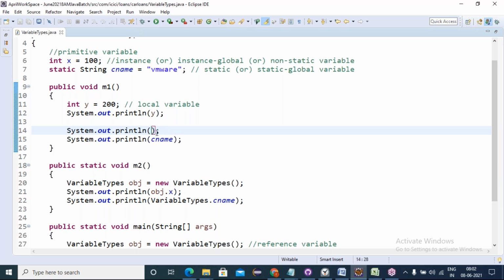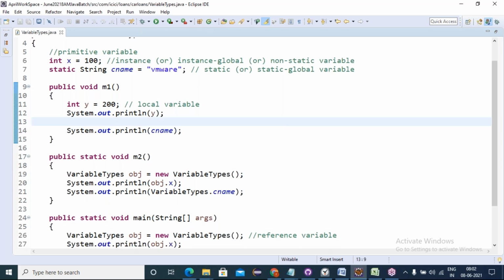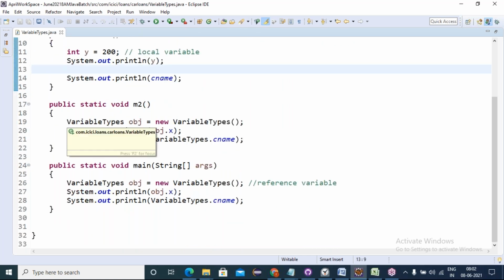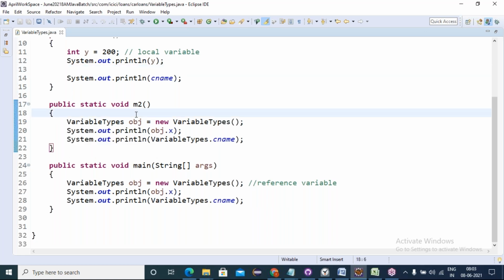Can the class object we use in M2 be used in main also, sir? I will tell how to use that in reference type. Now we are not talking about reference type. We're talking about primitive type, right? All in 3 positions. I didn't talk about reference type in 2 positions, right? When we talk about that, you'll get clarification on that. Okay, now just 5 minutes.